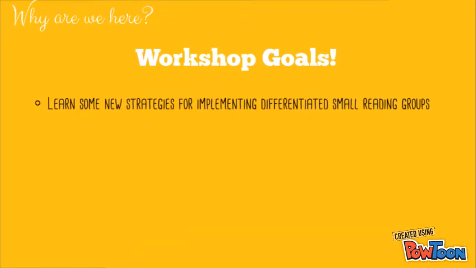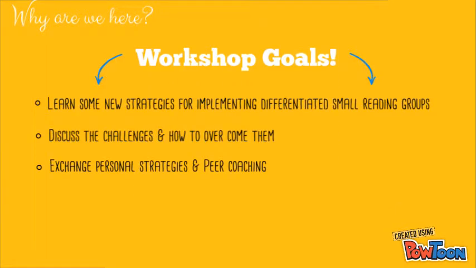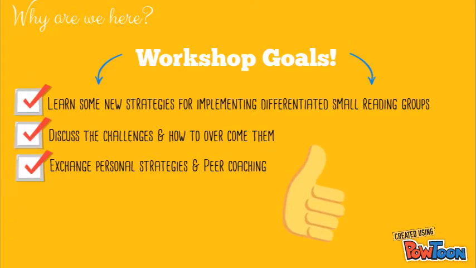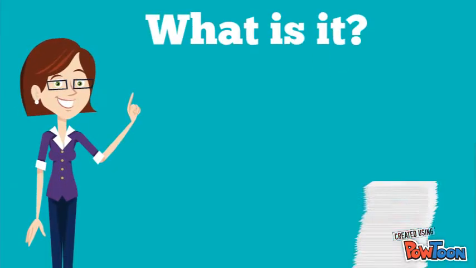So my goals for this workshop are for us to learn some new strategies for implementing differentiated reading groups, to discuss some of our personal challenges and brainstorm ways on how to overcome them. I will share some strategies, but would also like for us to share strategies that have personally worked for us. We can learn a lot from each other. So what is differentiation?